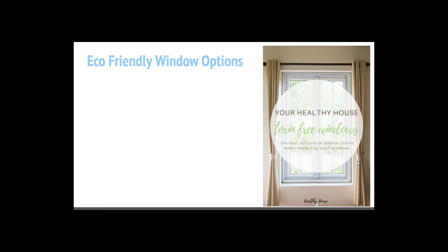Now let's talk about some eco-friendly window options. Unfortunately there's really no 100% non-toxic option when it comes to windows, but there are definitely better options. The first is wood. Wood windows are generally treated with different pesticides to prevent pests from eating away at your windows, and they're also treated to prevent mold, bacteria, and mildew, then usually coated in a stain and finish that contain VOCs. If you can find windows that are untreated and don't contain VOCs, that's a good thing.